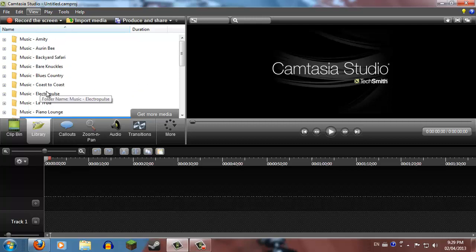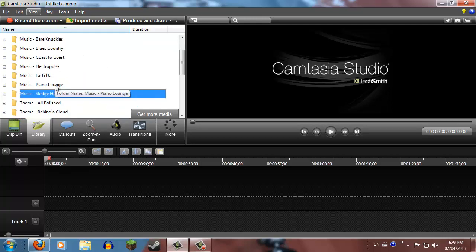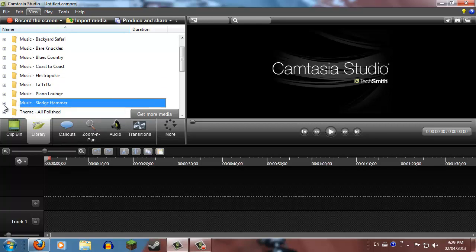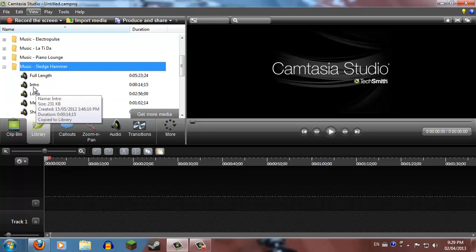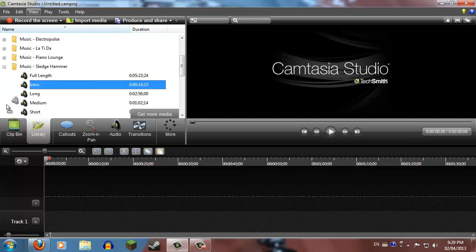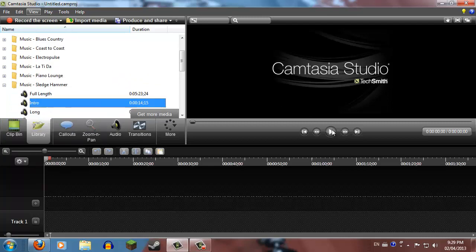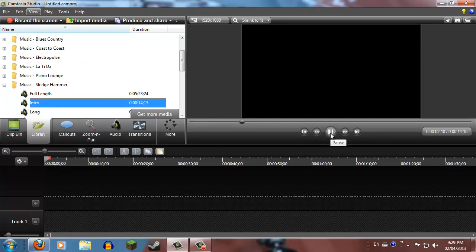In Camtasia, there's a lot of different music files here. As you can see, every single folder here that has music in front of it is a music file, obviously. And each and every single one of those has an intro, which I highly suggest taking into consideration if you want something cool. For example, you have all kinds of different music. Personally, this is my favorite, so I'll play it here. So as you can see, that intro is pretty cool if you like hard rock. Personally, I do. That's probably my favorite genre of music, in my opinion.